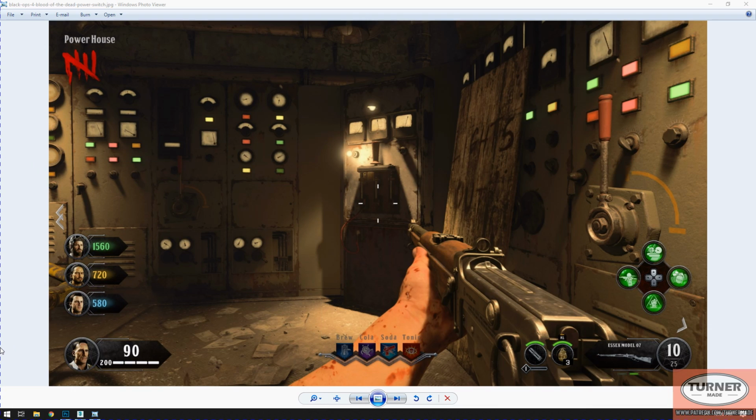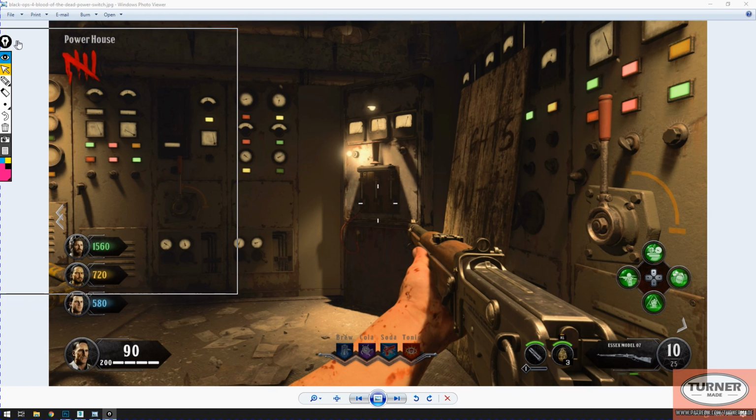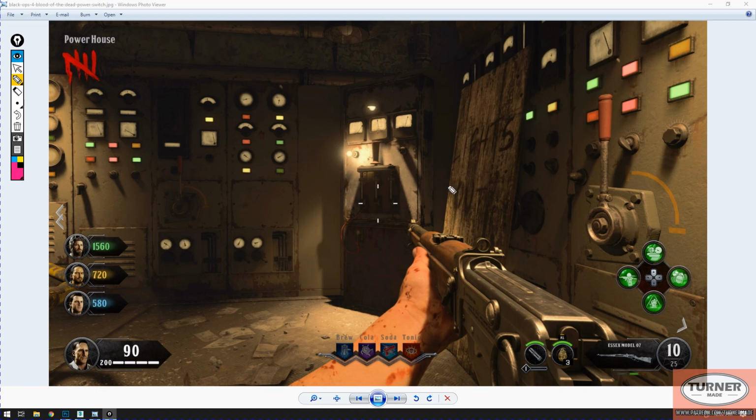So if we were to analyze how big a can of Coke would be when being held in this game, it's going to be, in relation to the hands, a very predictable size. We know roughly how big a can of Coke should be. So if I were to draw a can of Coke that's going to fit in this guy's hand, it would be something about that size there. I'm just predicting the shape here based off how big this dude's hand is. So that's about how big a can of Coke would be in a first-person shooter if it was an asset that the actual first-person hands could hold.